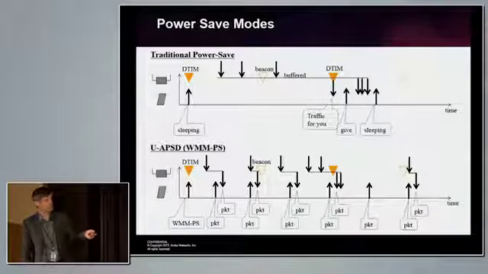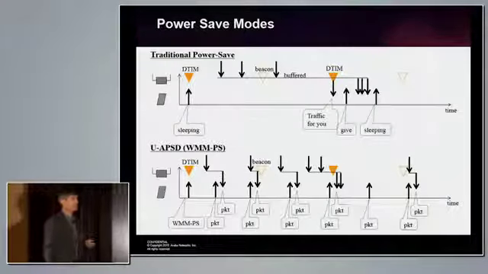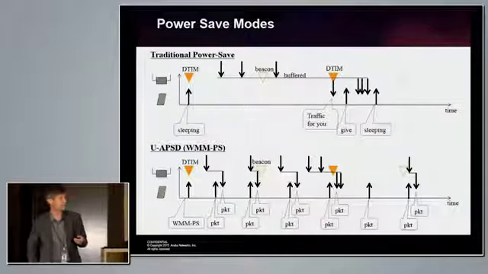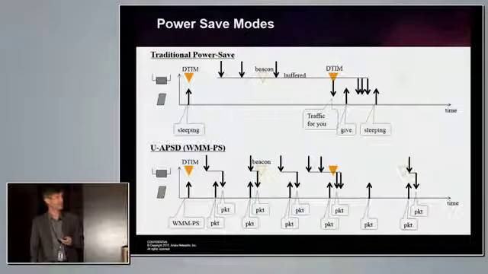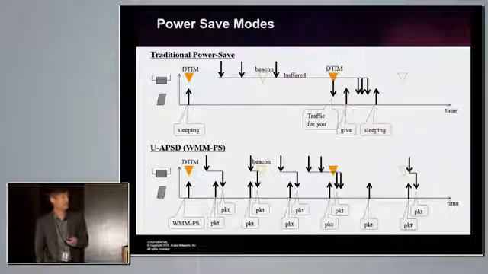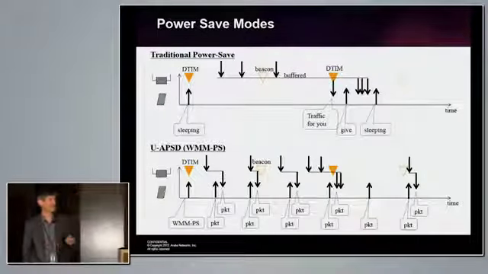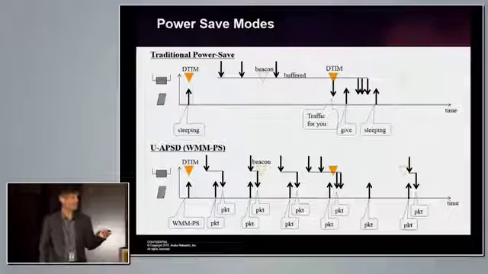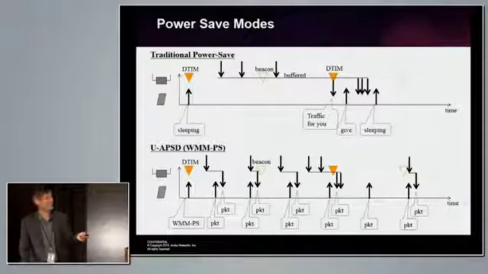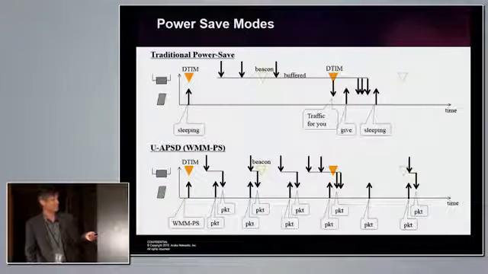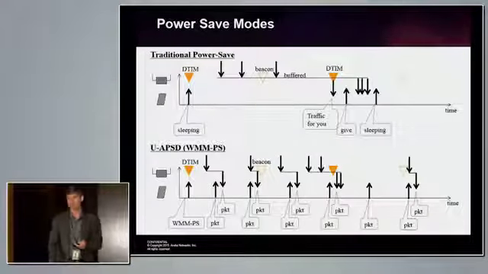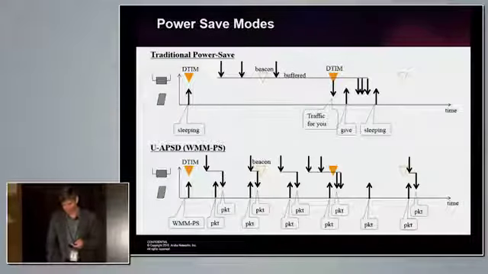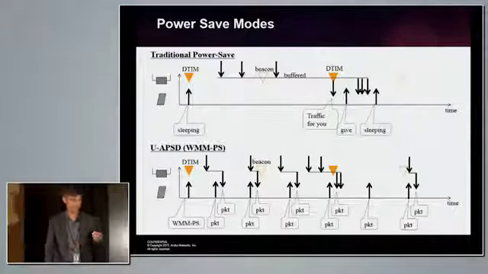Here's the second method that we would like to see implemented. It's called UAPSD, which is a horrible acronym. I used to remember what it was. Let me see. User asynchronous power save delivery. I'm not going to waste more time on that because no one needs to know what it means. But here we go. So this is useful within your beacon interval. And we developed it as part of 11e back in 2002 maybe.